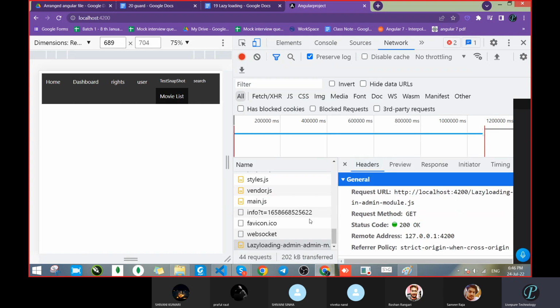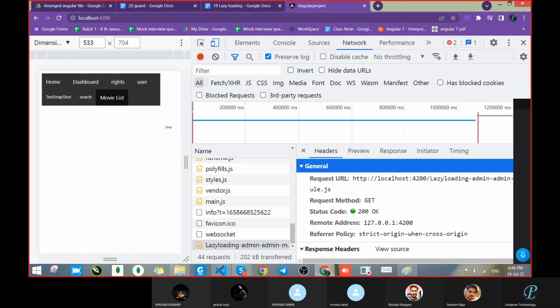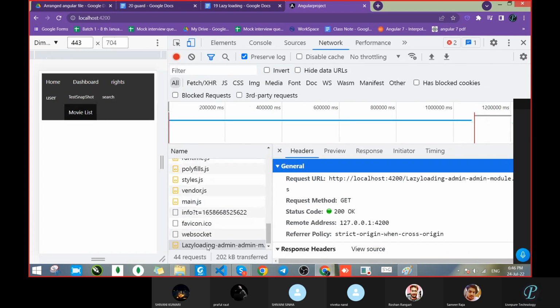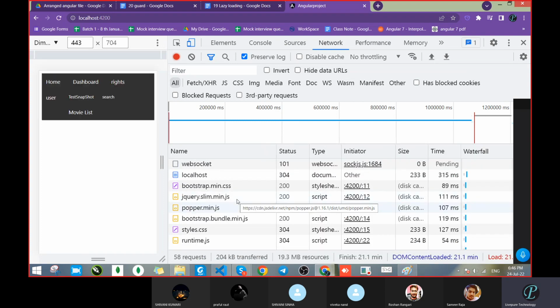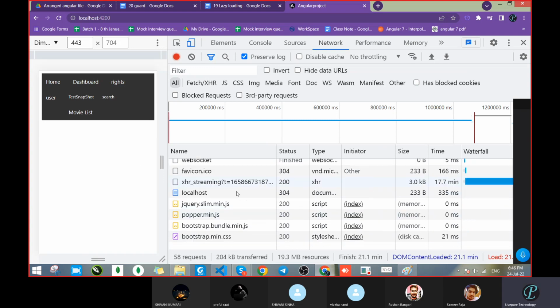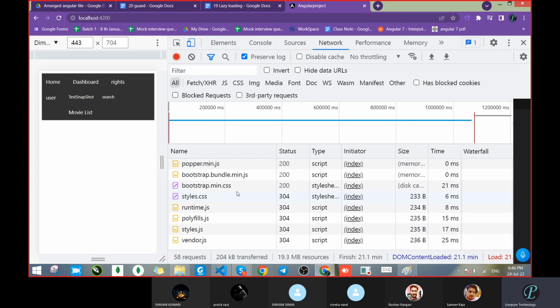Here you will not get it. Yeah, here it's showing a bit. This will come only on our demand, because only when we request it will it come. Let's verify whether we get it on demand or directly. So now our application gets loaded. Now check whether we got the admin or not, or what we got.